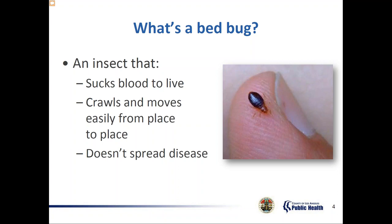They get into places by crawling in through small openings in the wall, around pipes or wiring, behind a wall's electrical panels. Bed bugs do not fly or leap. They will climb into furniture, into luggage, and clothes. Bed bugs don't spread disease like other blood-feeding insects like mosquitoes or fleas. But in the next few slides, we'll learn why, even though they don't spread disease, they are still a public health problem.